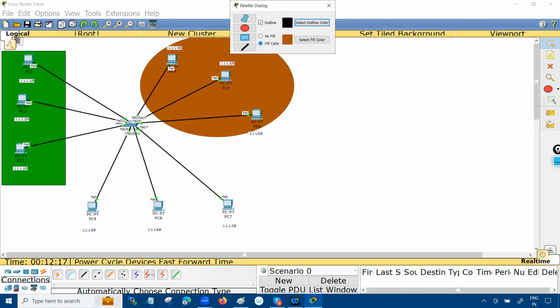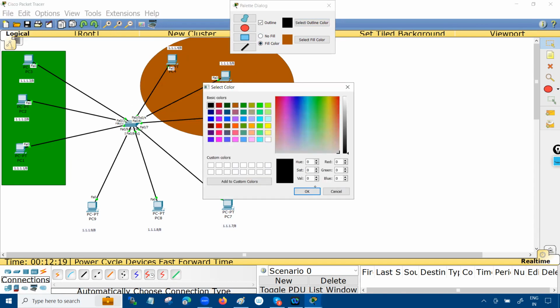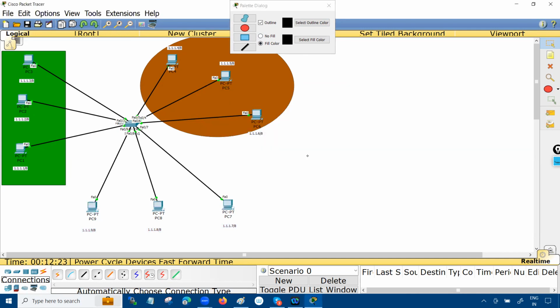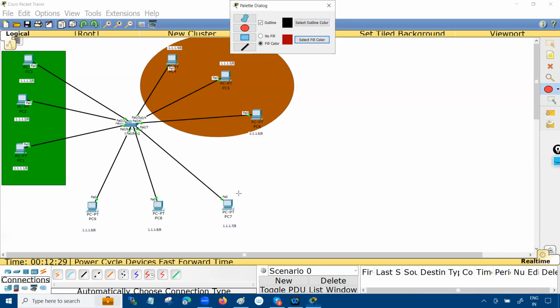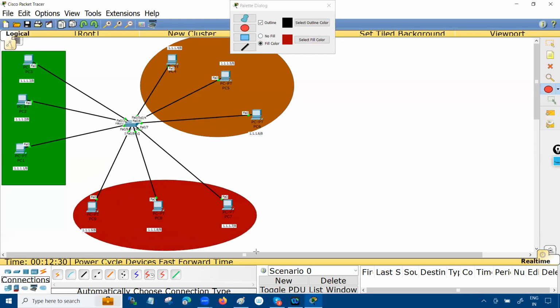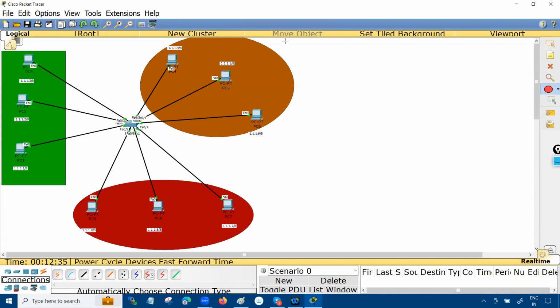And this is another logical broadcast domain I have now. So I have three different logical broadcast domains over here. The most interesting thing is that they are all part of the same subnet, and each one has an identifier.